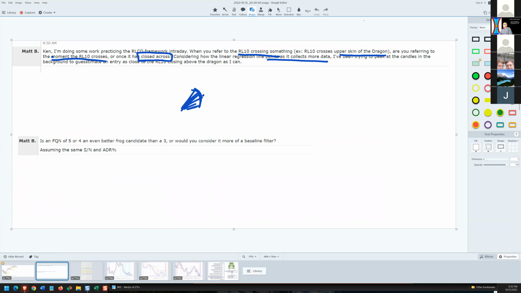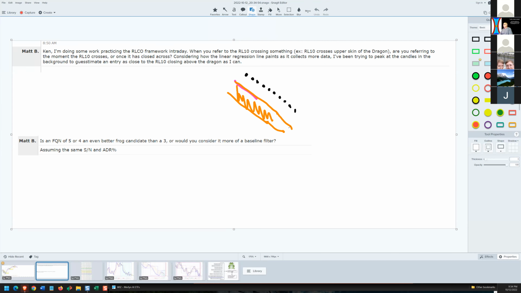Now, one of the things that we have agreed to do is to treat the PSAR as the trigger for those upside moves. So the PSAR in a declining channel will be north. Whoops, that should be orange. I'm sorry. Is going to be north of the dragon because of math.